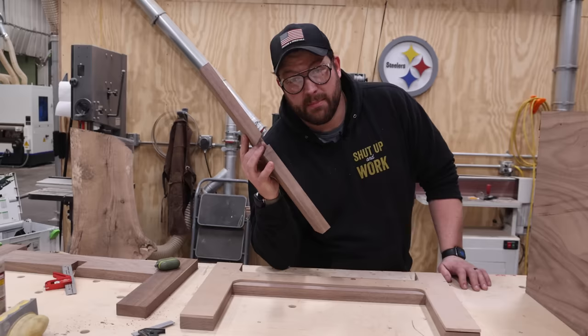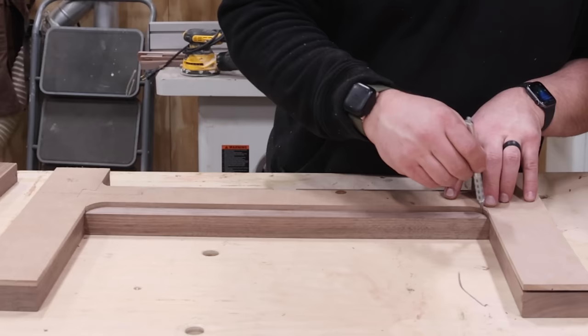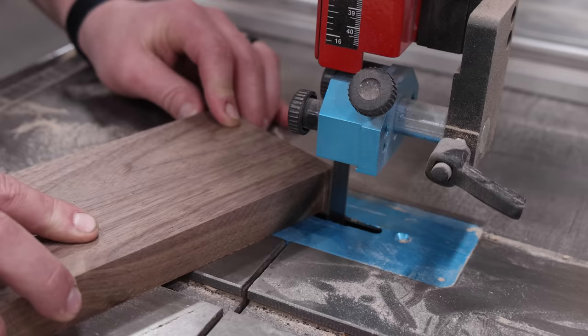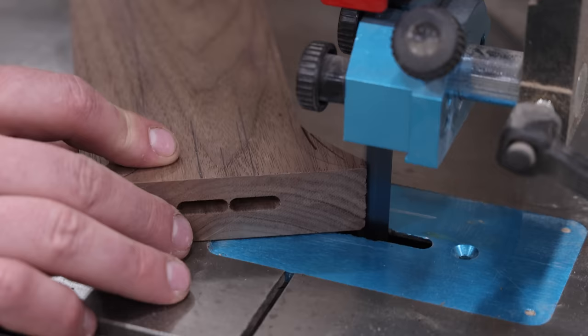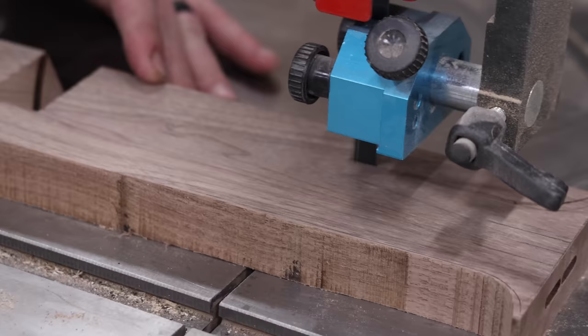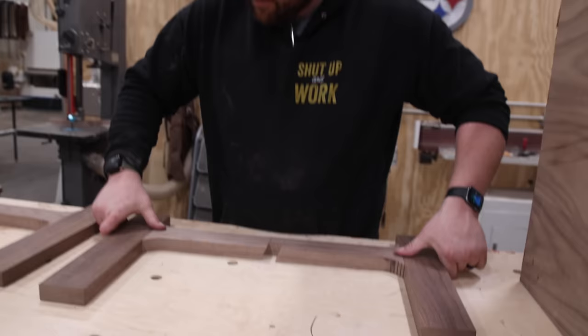I missed my lines and made a little boo-boo so I had to remake it, but even the pros make mistakes. Now everything's lined up and dry fit. To make glue-up easier I'm going to trace my template onto the cross member here, rough cut that out, and then come back with a router after everything's dry — fastening the template to get a perfectly clean cut. I'll do that for both parts to remove the bulk of the material more easily after the fact.